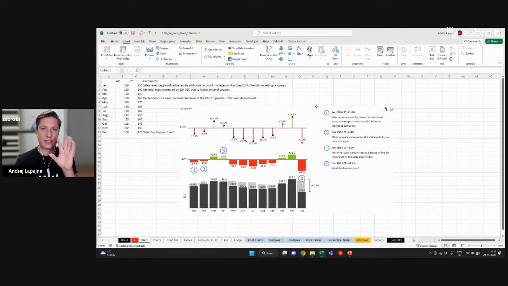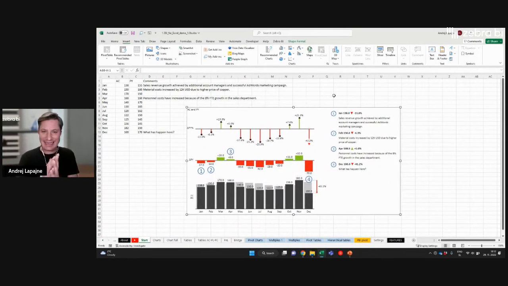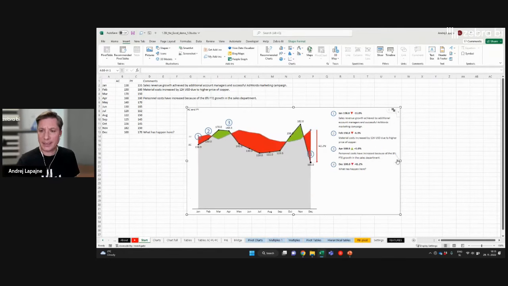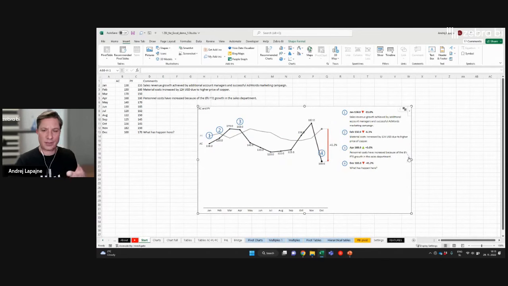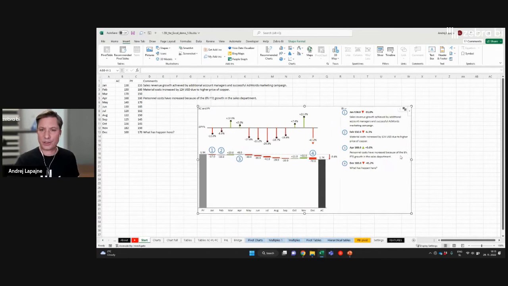So you see, this is just one object which is completely integrated. Everything from quantitative information, the numbers here that are being visualized in a very clear way, and also the texts, the comments, are presented in the same visual. And now you can maybe choose another chart if this was not exactly what you really wanted. So you have this chart slider to change the chart types. All the charts are completely interactive.